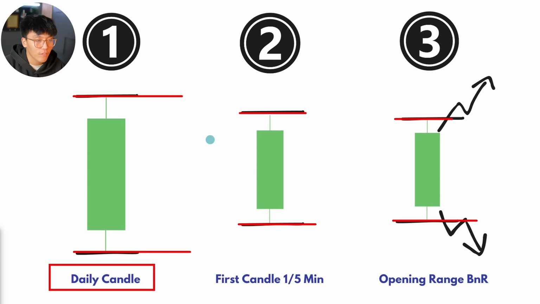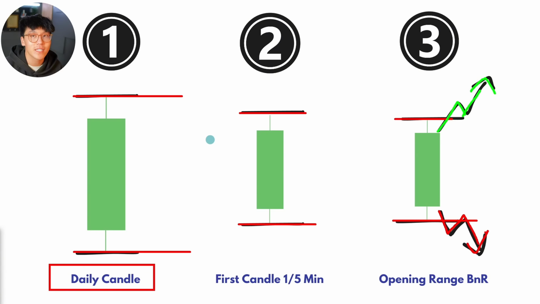So either way, for a move towards the upside, what you want to look for is a break above your opening range candle with displacement for a continued push towards the highs. And if you're bearish, you want to wait for a break underneath your opening range candle low for that continuation towards the downside. I'm going to show you exactly what the strategy entails.